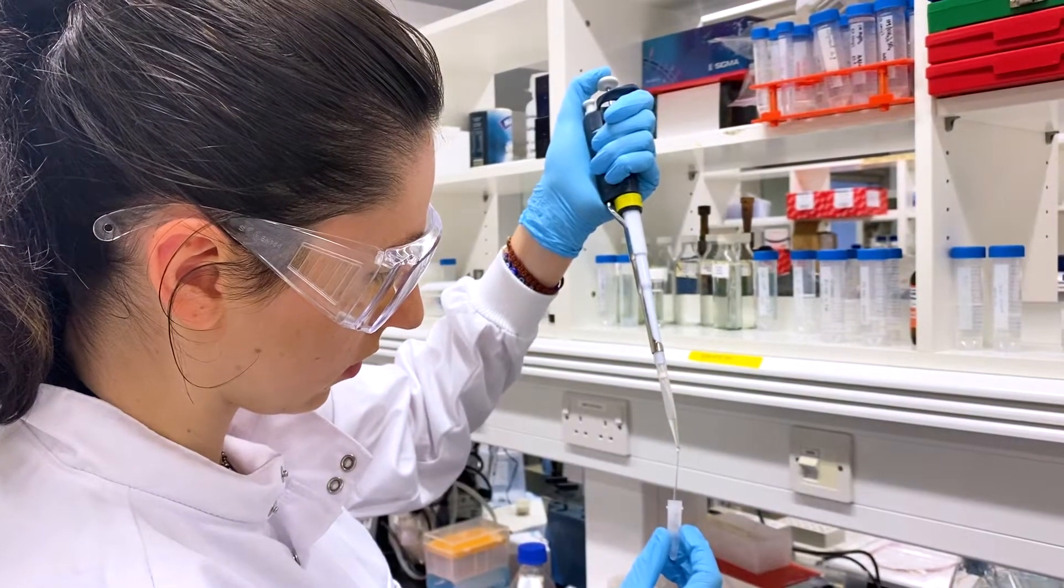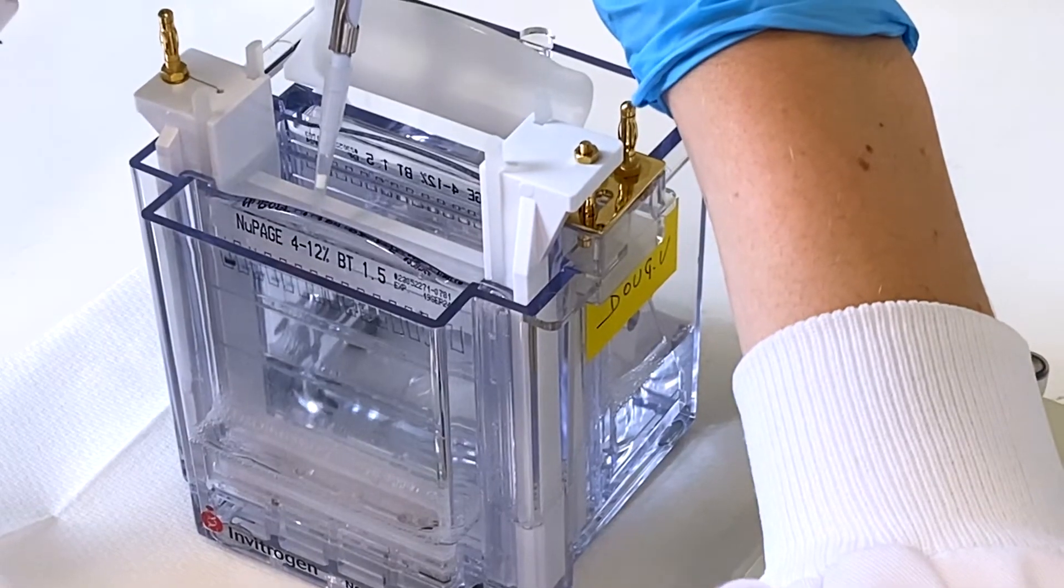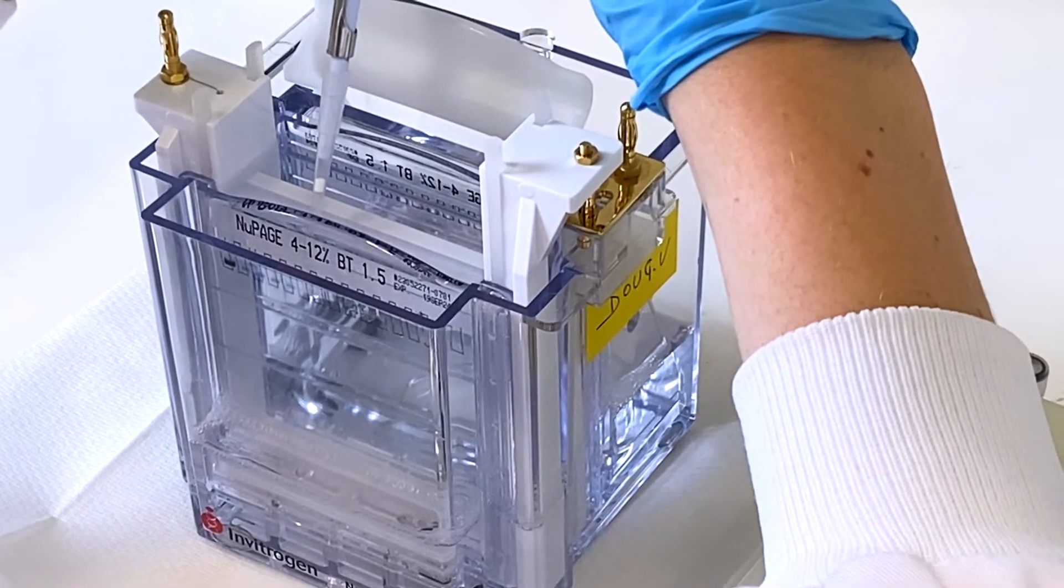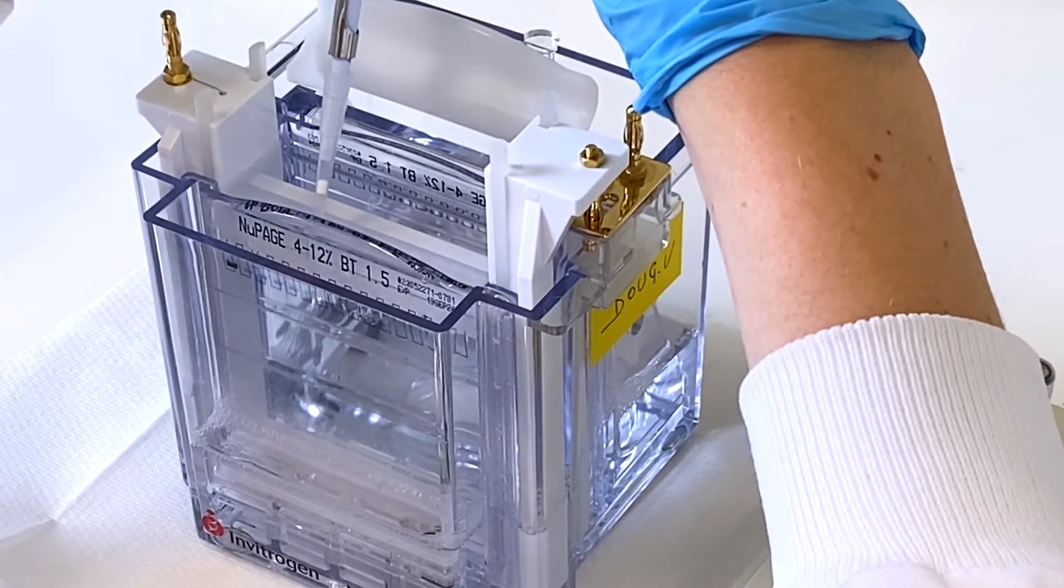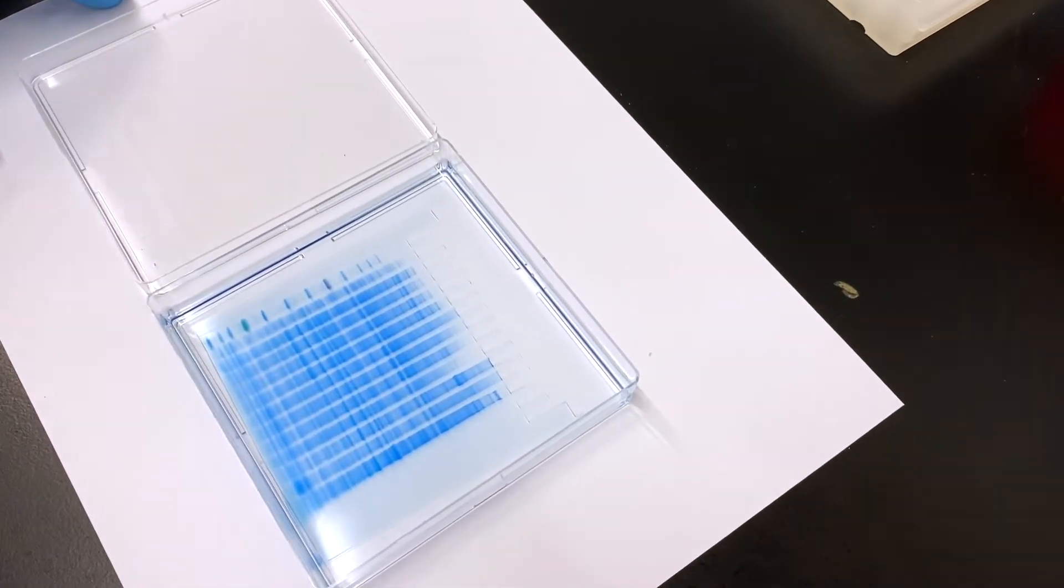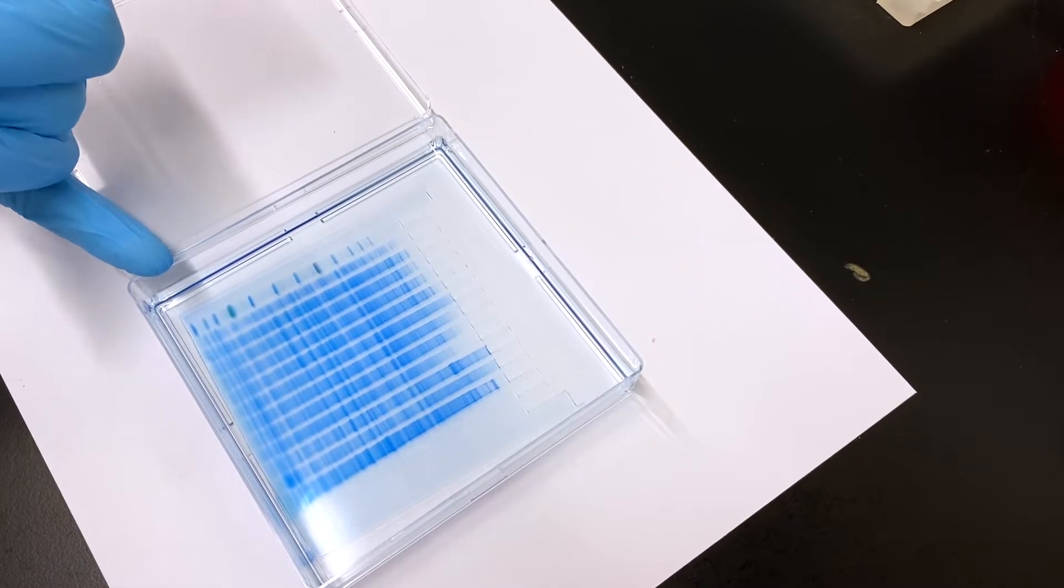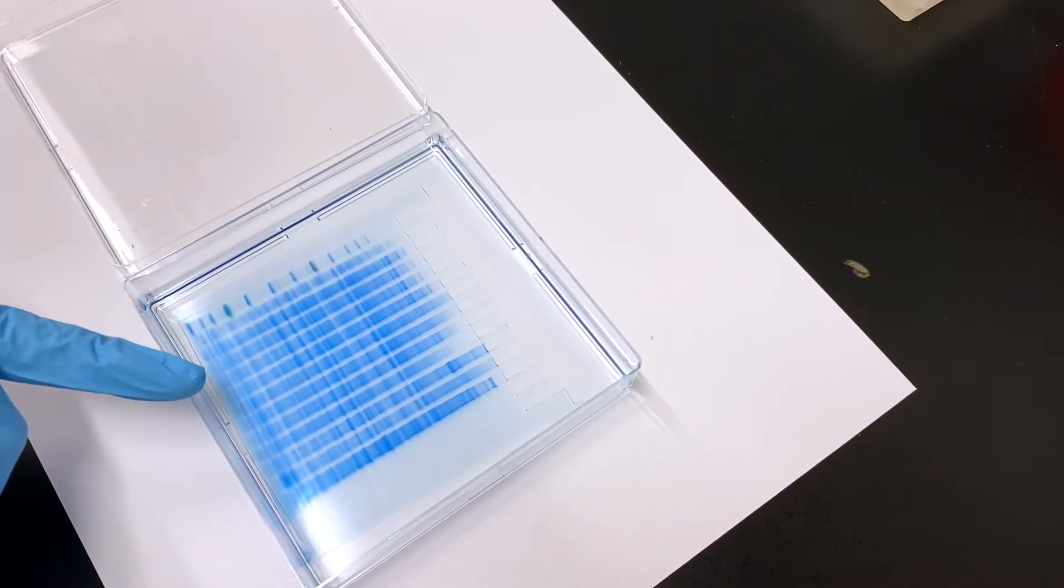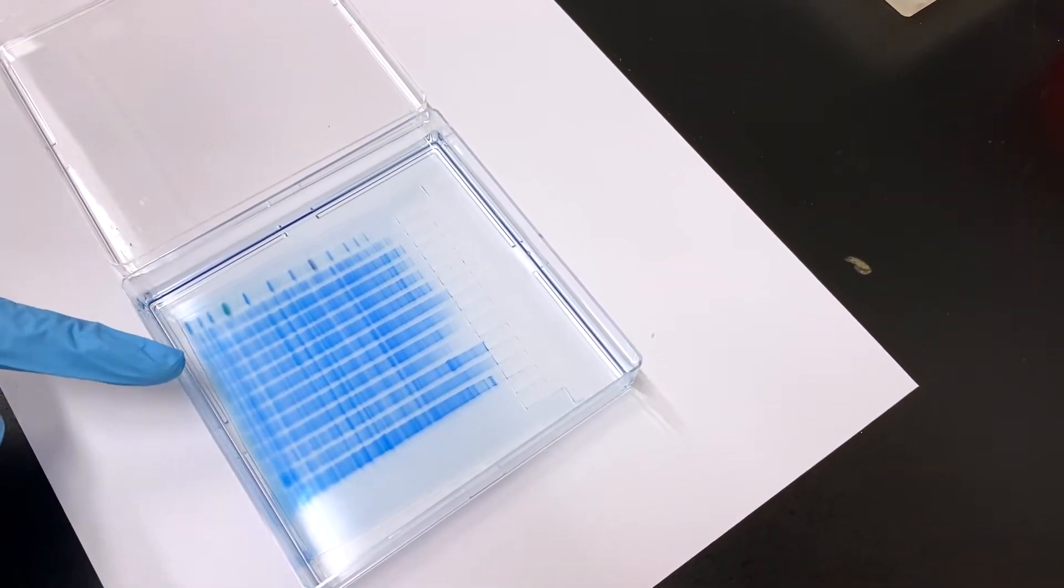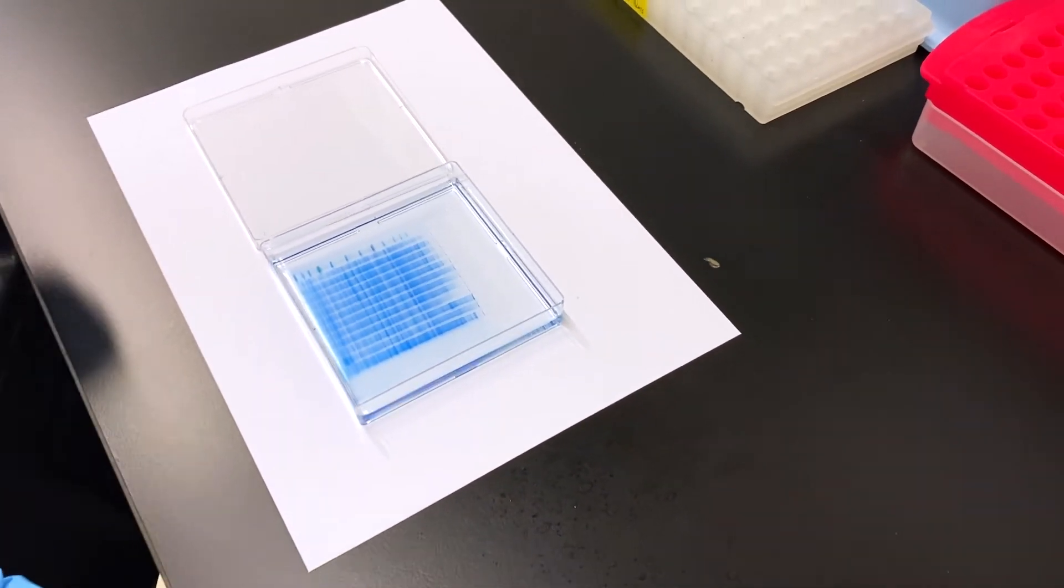The final cell lysates are made up of proteins, RNA and genomic DNA, the proteins of which can be separated using a process called electrophoresis. The proteins can be visualized on the gel by Coomassie staining, which you can see here. The first lane on the left is the ladder, which is our reference for protein sizes. As you can see, lanes 2-5 and 6-11 have different protein compositions since they are two different cell types.